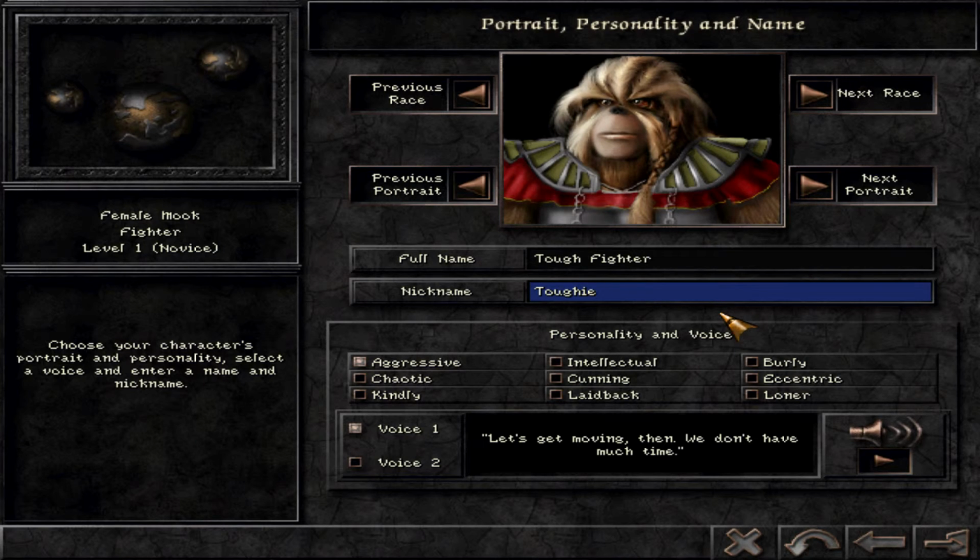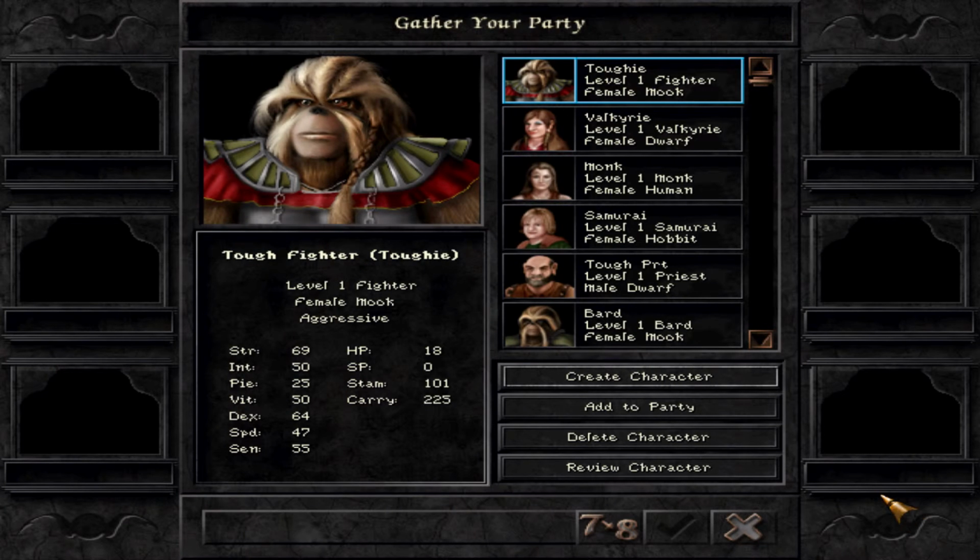So, with a fighter, you can go easily through the early game and even the mid game, because fighter is like the damage dealer number one for melee damage. And now you can see you have high stamina, you have a good carrying capacity, and your tough fighter is ready for battle.